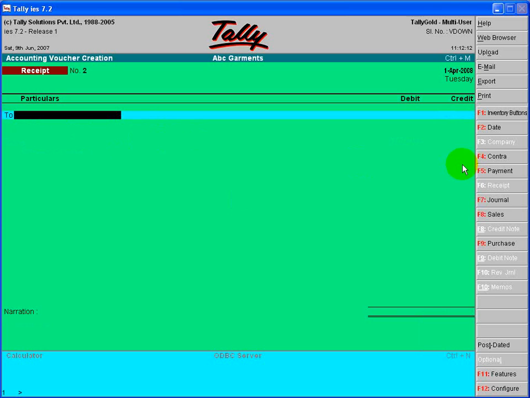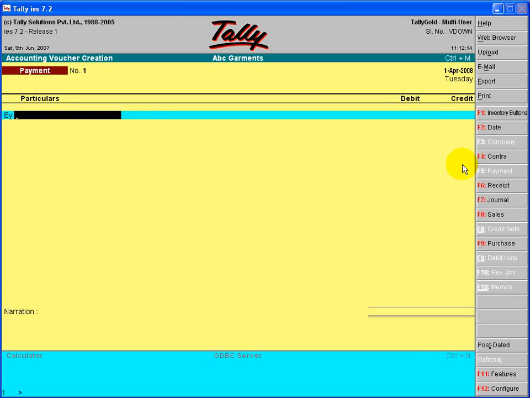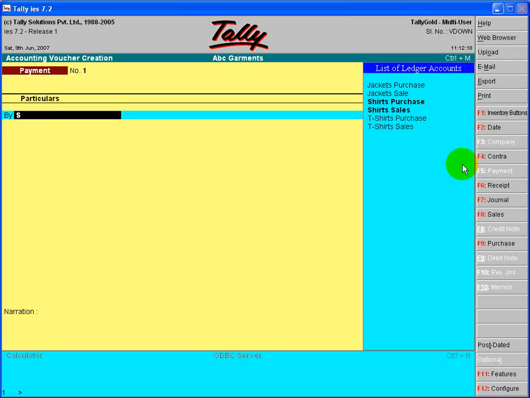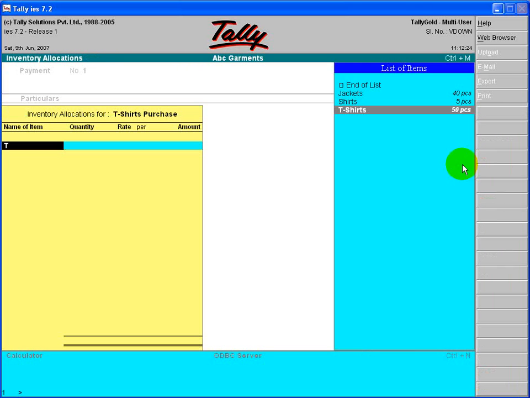In the same way, if you purchase the items, press F5. This is our cash system. Once again select any of the items. Suppose t-shirts purchase. Once again t-shirts. First time we are selecting for accounting information and second time for inventory information. T-shirts. These heads we have created in stock items.